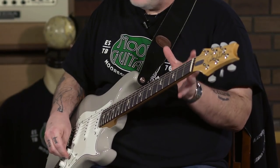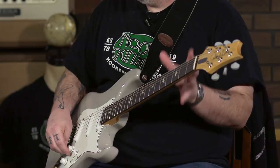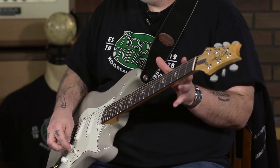Cool. Do you like the vintage neck profile? It's very round. I love it. I'm still on the fence. I got to say, I'm on the fence. I can't decide if I like it or not. You need to play it more. Maybe.